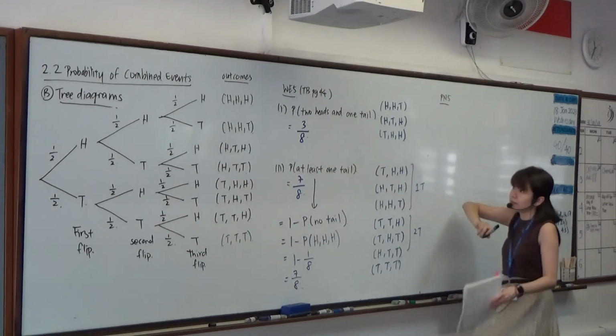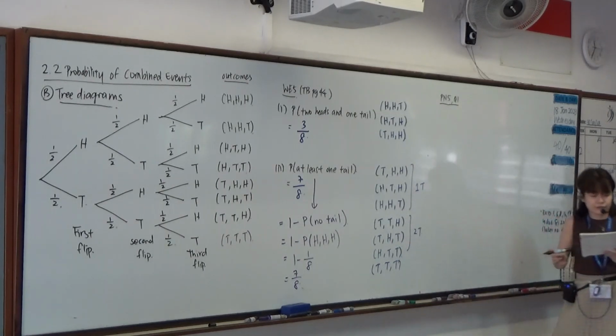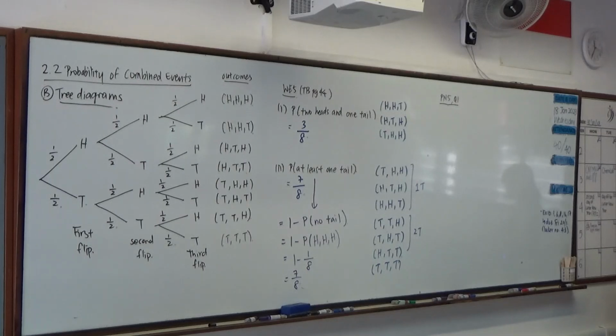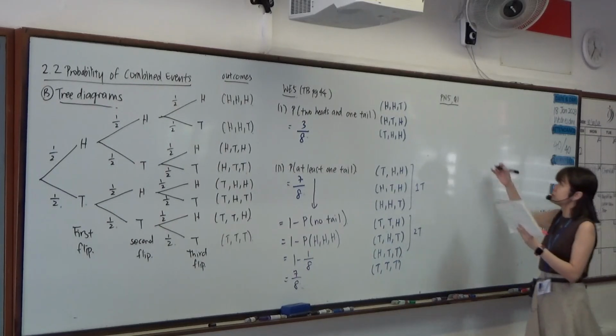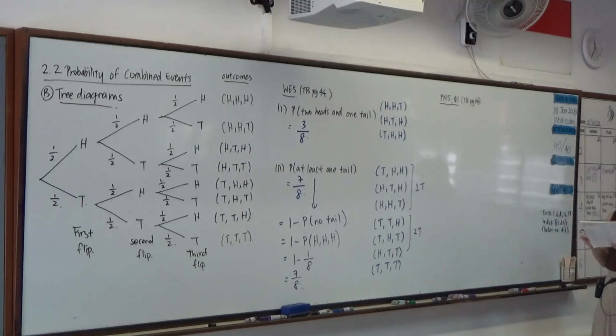When you draw your tree diagram, please draw it neatly rather than cramping all of it up at one corner of your page. So looking at question 1, it says that Imran is a darts player. There is an equal probability that he will hit or miss the bullseye. So the chance is the same. He aims for the bullseye and attempts 3 throws. So try it 3 times. We want to draw a tree diagram to represent this idea.